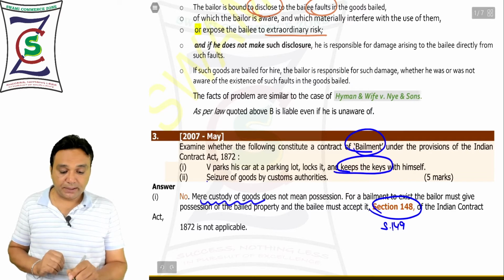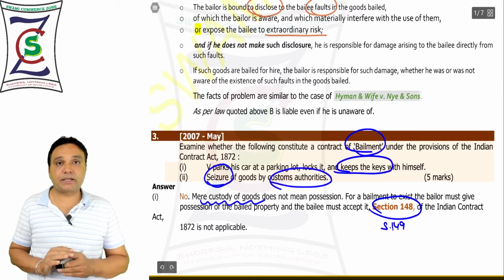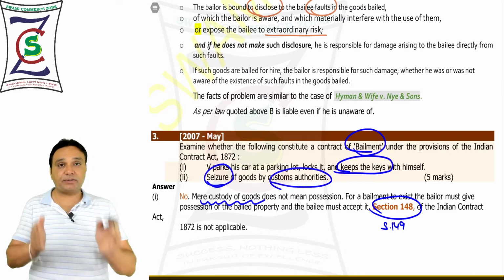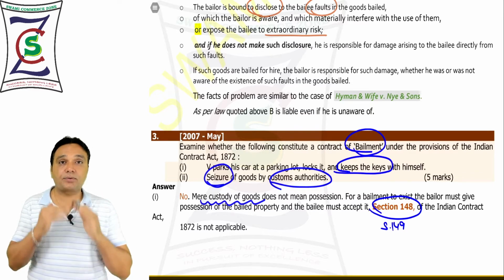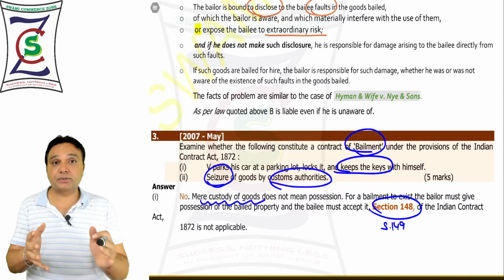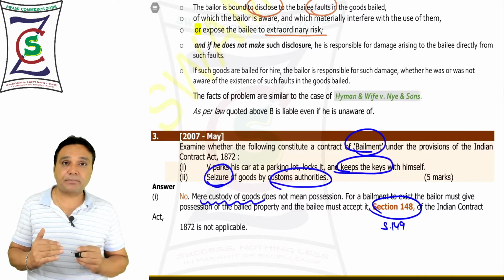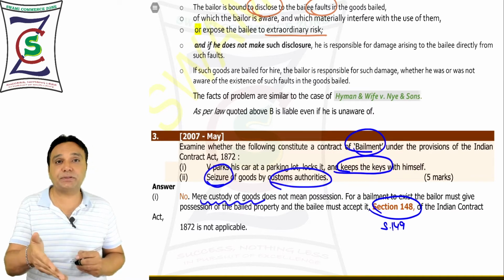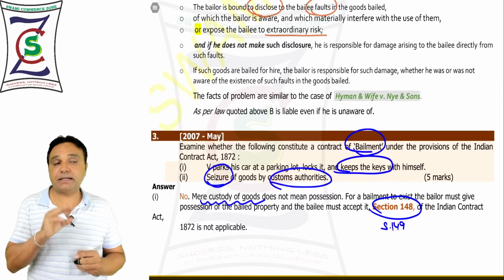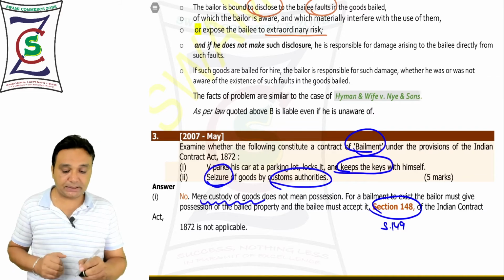Second question. The goods are seized by custom authorities. See, they are taxation authorities. If you have done any infringement of law, you have broken the law, obviously they are bound, your goods are bound to be seized by them. So the goods are taken by them, so that means it is a transfer of possession. So that means it's a delivery. When it is a delivery, obviously it's a bailment.